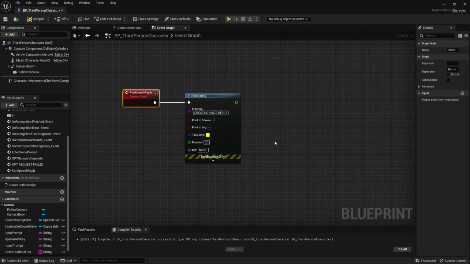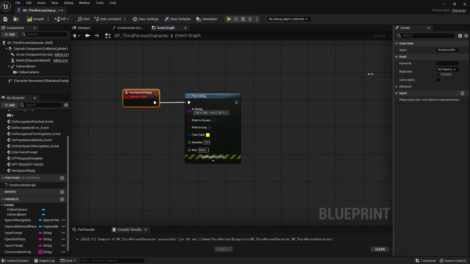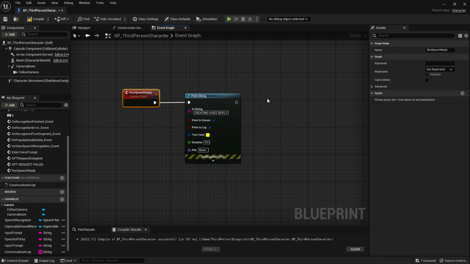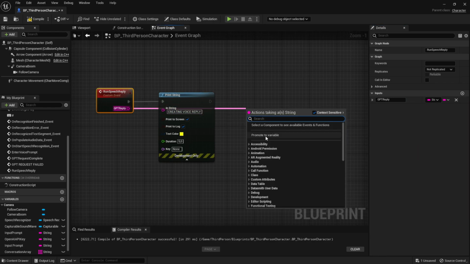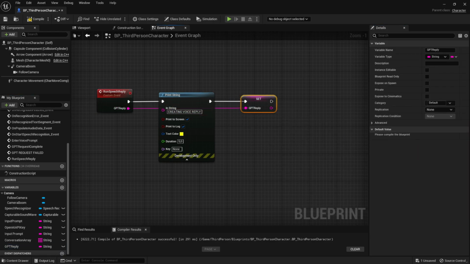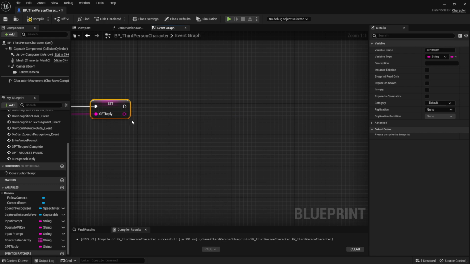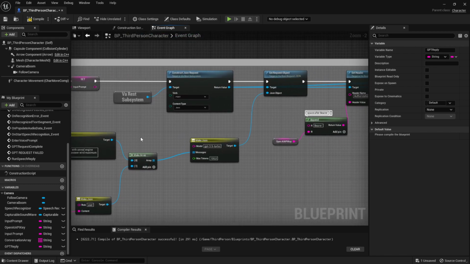Okay, from here we need an input for the voice reply. We need to send the text to ElevenLabs so that it can convert it to speech. So click on the event and add an input here. Let's call it just GPT reply and make it a string. From here we promote it to a variable and then we move on like we did in the GPT setup.